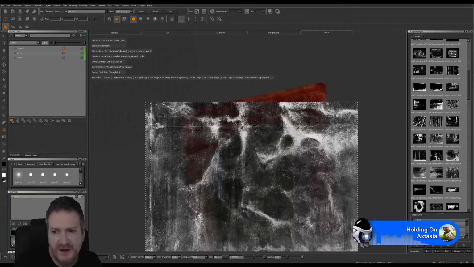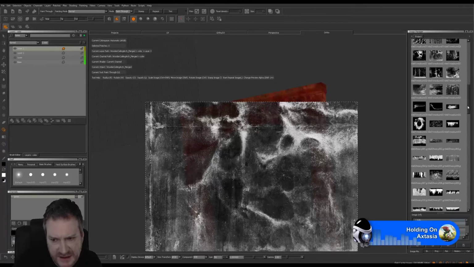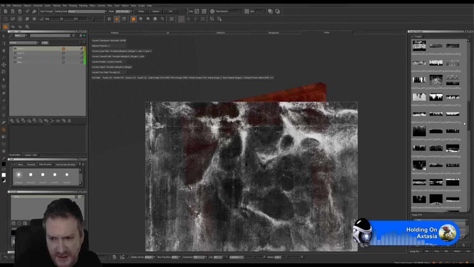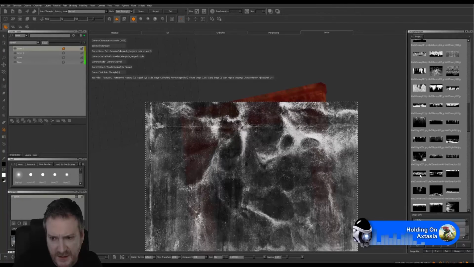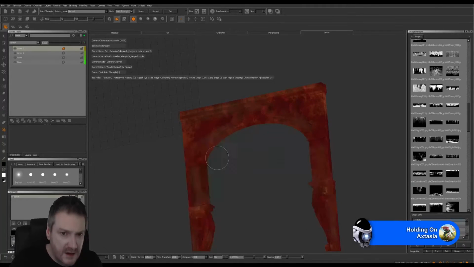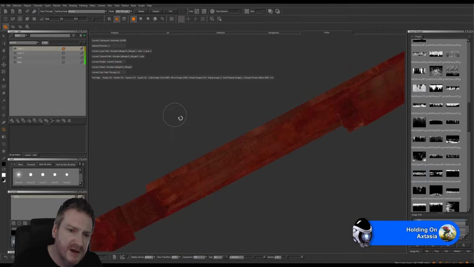Okay, let's throw down a new layer. And let's grab another texture. Okay, I'm going to zoom in on my model here, angle it up.